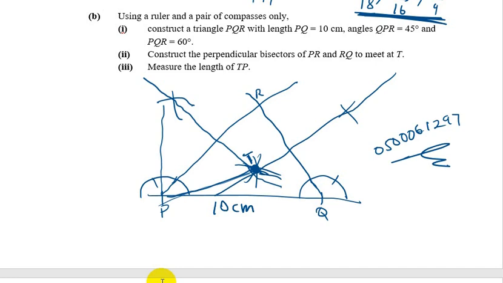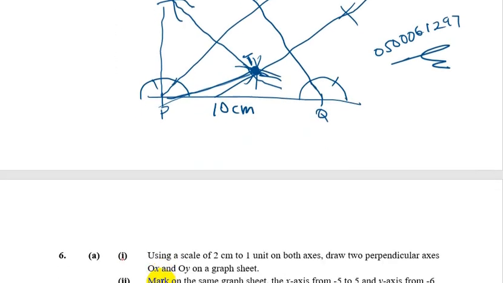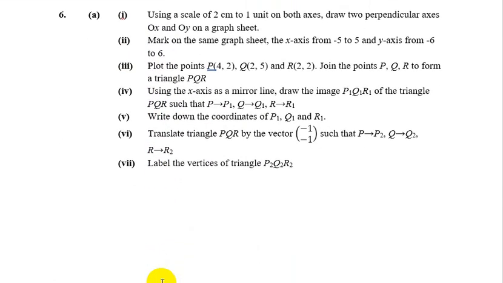Now the next one, I think, will be our last question. Yes, our last question. One of the interesting questions that we can have in BECE. Very simple. Now I have a full lesson on how to get these formulas. We don't have to memorize the formulas in our head. I have a full explanation of this very topic, how to generate formulas for rotation, reflection, and what have you. So I expect you to watch that and get more insight. Now I will explain, and after that I'll show you how the diagram will look.